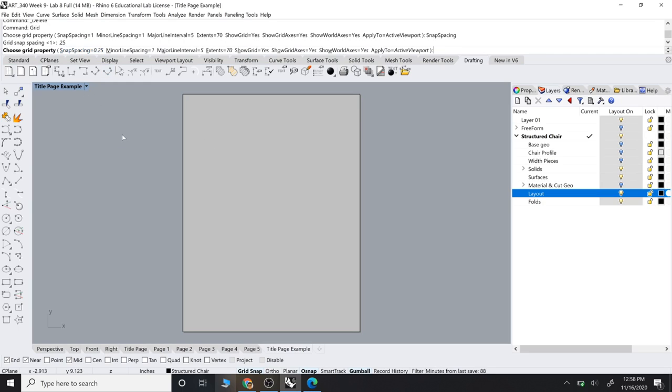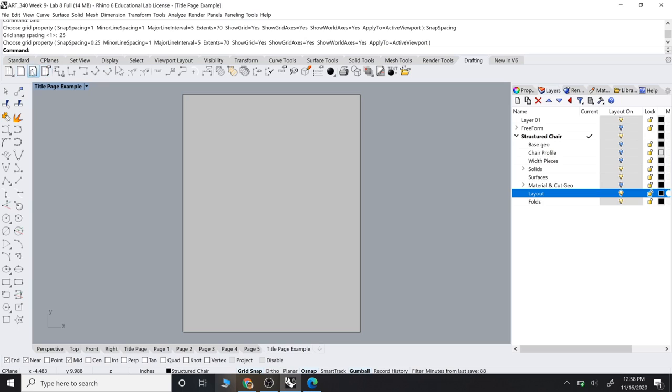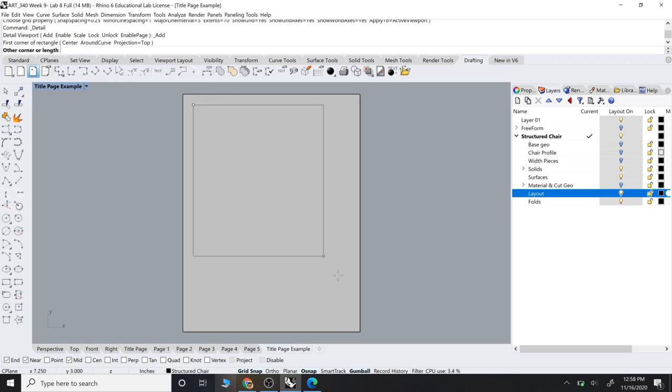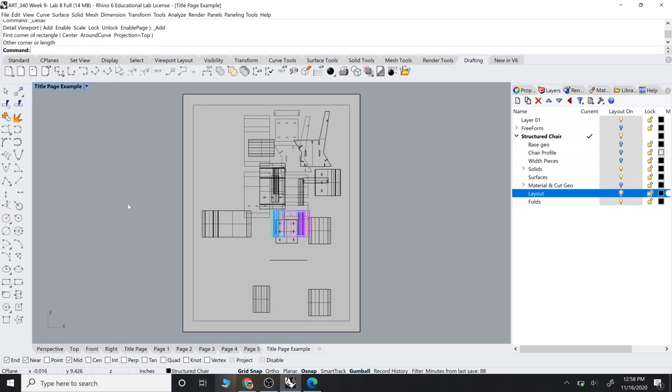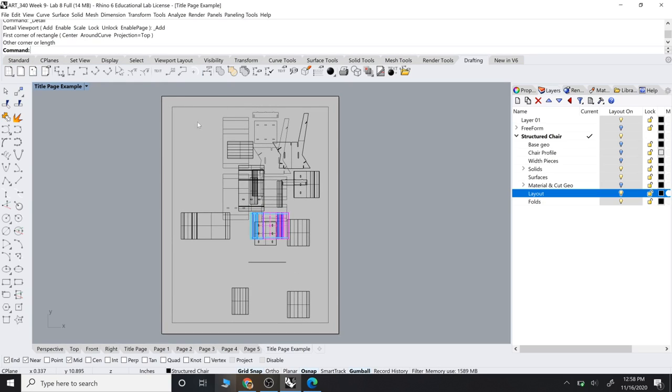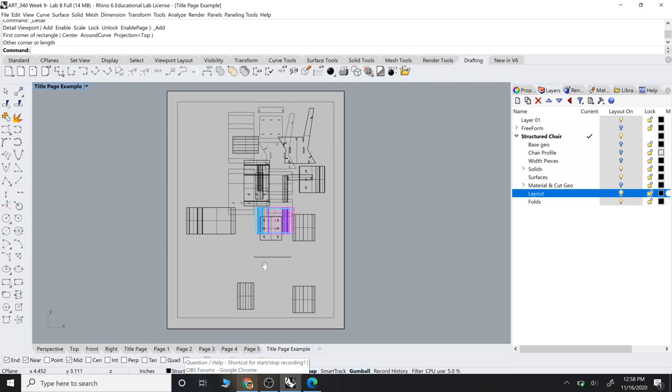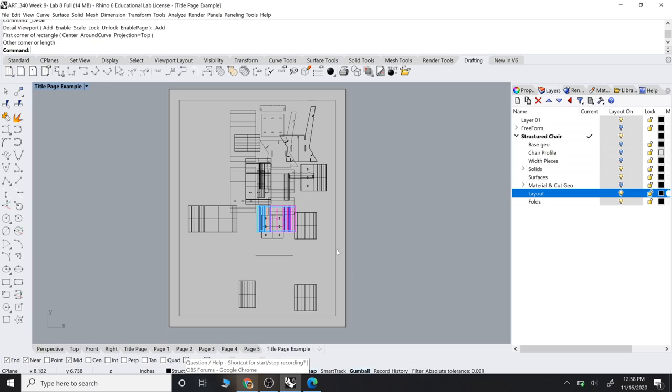That's so when I add a detail, I can snap it to somewhere that's relatively close but away from the edge of the paper so that we have a little bit of a margin. I'm going to keep that nice and consistent, just so we're not going over the edge, so we make sure everything is going to be printed properly. I'm going to turn my grid snap off. And now I can see I've got a whole lot of information in here.